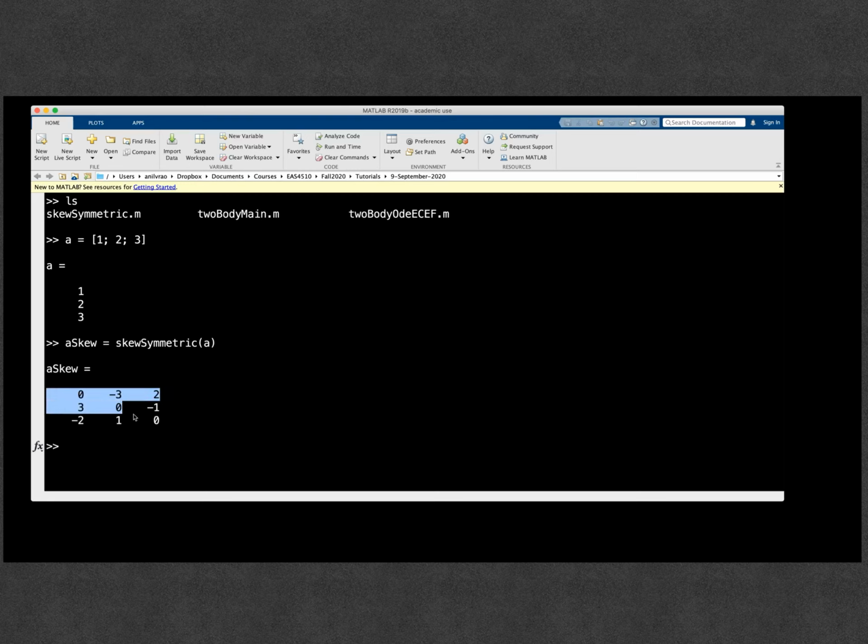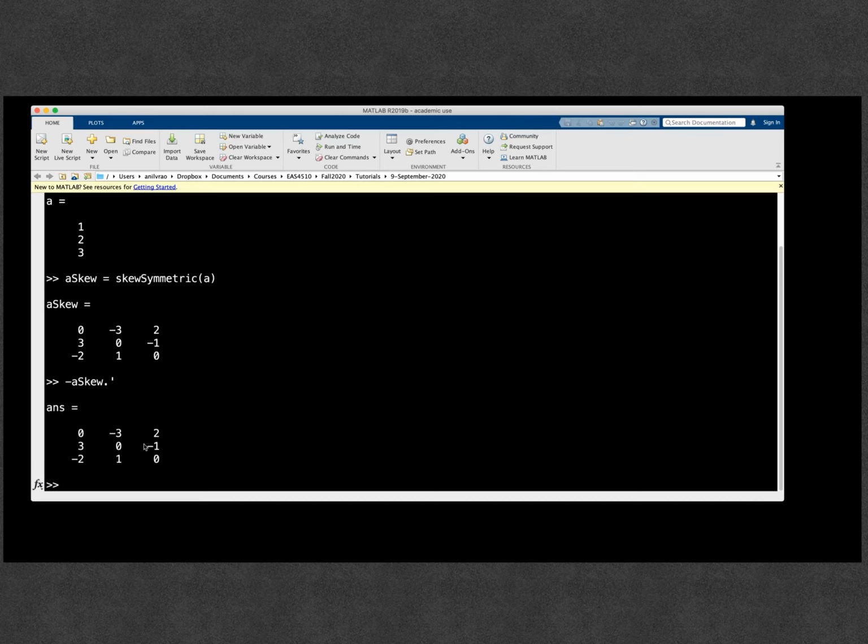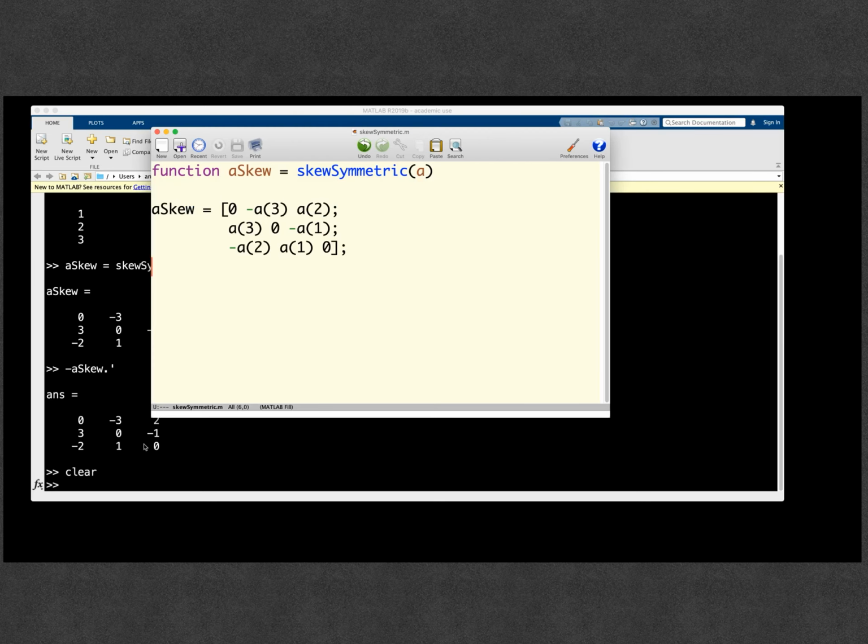Now you can see that it does produce a 3 by 3 matrix, and that 3 by 3 matrix is in fact skew symmetric, because if I take A skew and I take its transpose and I take negative that, I get back the same matrix. So that's my indication that it is a skew symmetric matrix, because the definition of a skew symmetric matrix is one that is equal to the negative of its transpose. So now we have done that function.